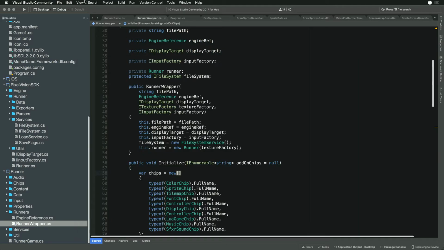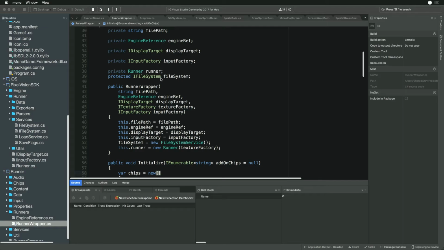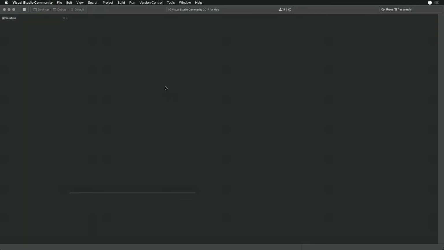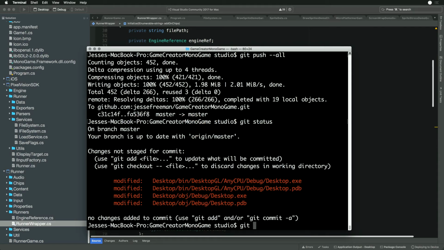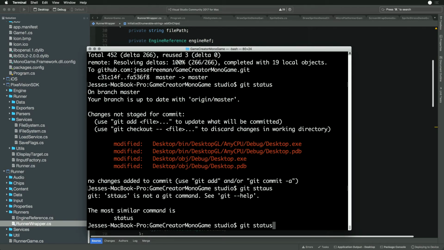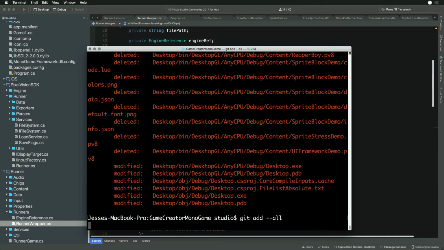Let me do a clean real quick and build and make sure that everything is building correctly. All right, so there we go. Now git status, git add all, git commit, added C# demo classes.